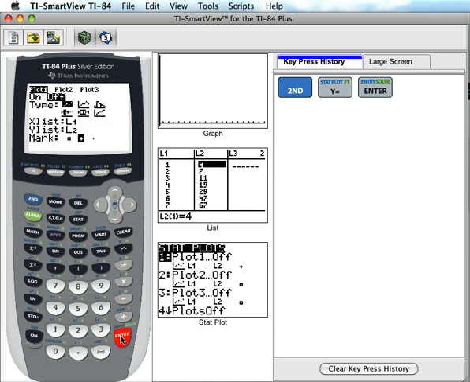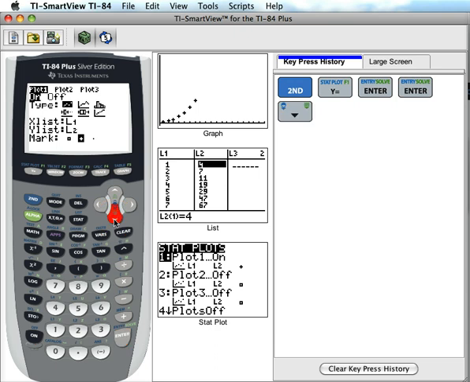In this we have a series of 6 questions that we have to answer. First we need to turn the plot on. We have to select the type. We have to enter the X and Y lists, and we have to choose what kind of mark we want. We do that for every one of up to 3 plots at a time. We're just going to do 1 plot though. Okay, so I'm going to turn it on.